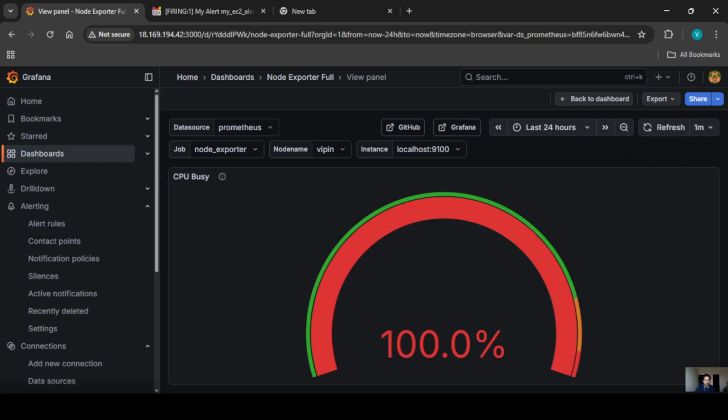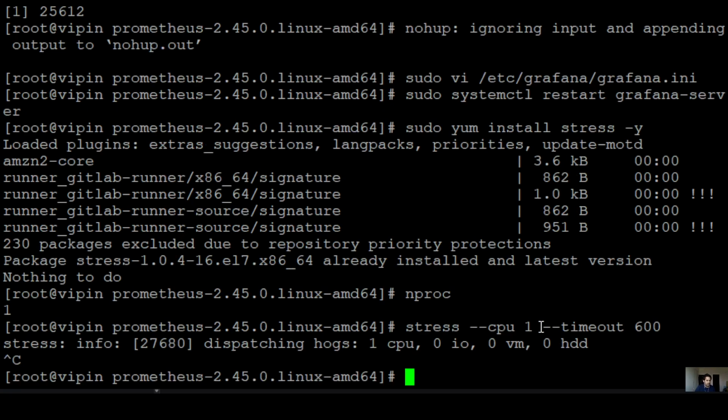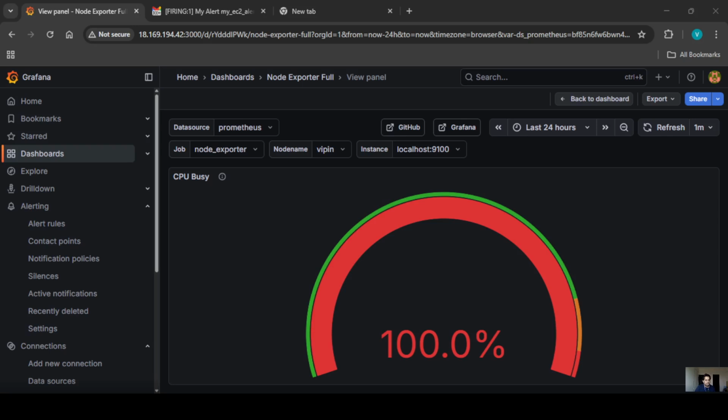Now let's stop the utility and see if we get a resolved alert. I've just interrupted it with Control C. CPU started coming down.